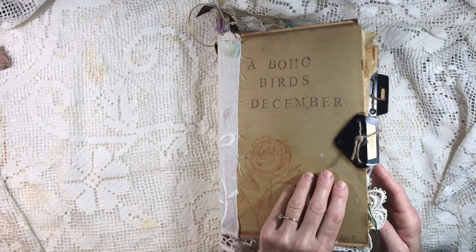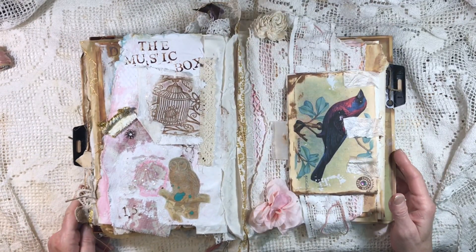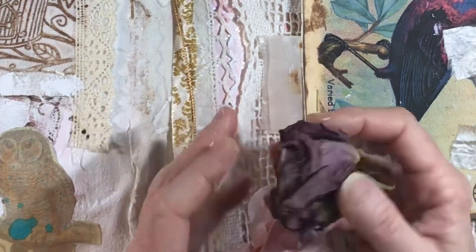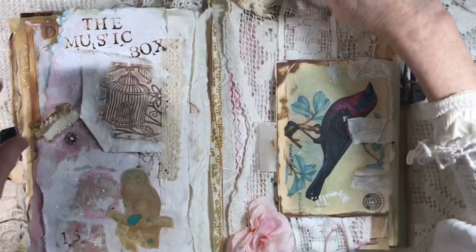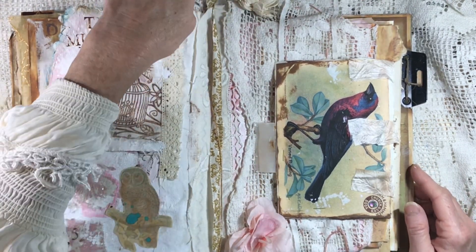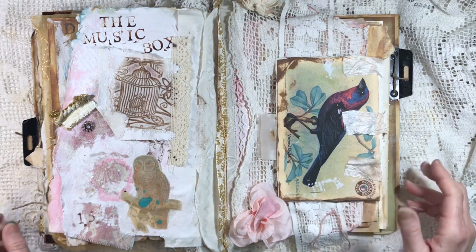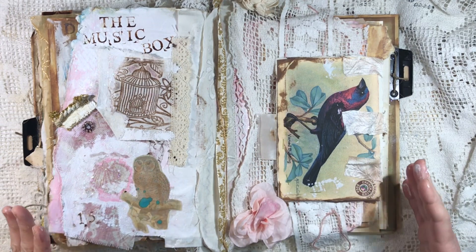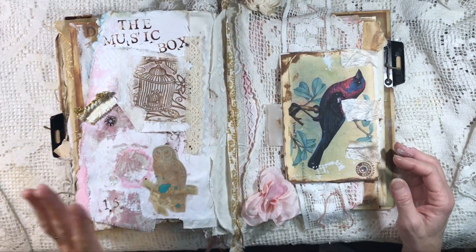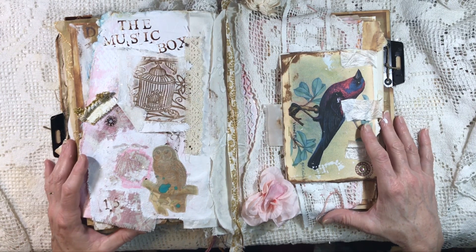I did want to stop in, even though it's late, and share today's journal pages. There's a lot of pink in this one — I'm looking across my desk at an old dried rose, but maybe it's not pink enough. Anyway, this spread is meant to cover a tremendous mess, and it all fits together. This is yesterday's page and this is today's, and I wanted them to tie in and flow together nicely. It's called 'The Music Box' — you'll see why as we get deeper in. There's a lot of grunge, a lot of distressing, but also a lot of gesso. What is a boho birds Christmas without some pink?